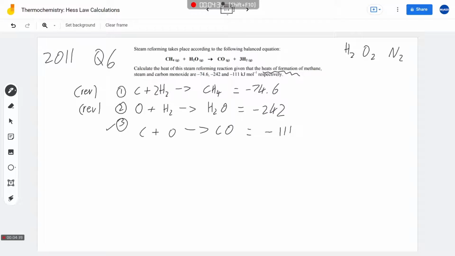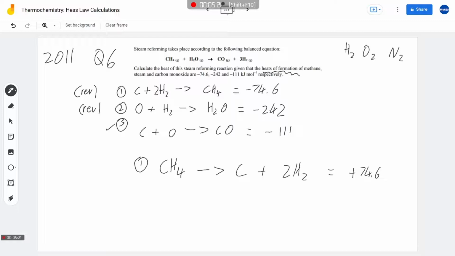So after I manipulate my equations, I'm going to rewrite them. So I have my methane up here, and what do we say we're going to do to it? We're going to reverse it. And so if we reverse it, what would it look like? It would look like CH4 going back to carbon and 2 hydrogens, okay? 2 hydrogen molecules, rather. And so what happens to this value? Well, if we had a negative delta H value for forming methane, aren't we therefore going to have a positive value for breaking it up? And so when we reverse an equation, we change a negative value into a positive one, and vice versa. If it was a positive value, you would be changing it to a negative one.